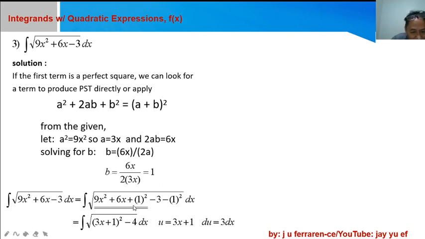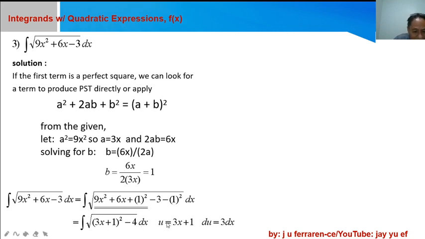This becomes a perfect square trinomial by adding a 1 squared, but this is inserted to neutralize the effect of the expression being inserted. So we group this constant 3 minus 3 will be associated with the minus 1 squared. So this becomes minus 4. The perfect square trinomial can now be written as 3x plus 1, the square roots, square, minus 4.